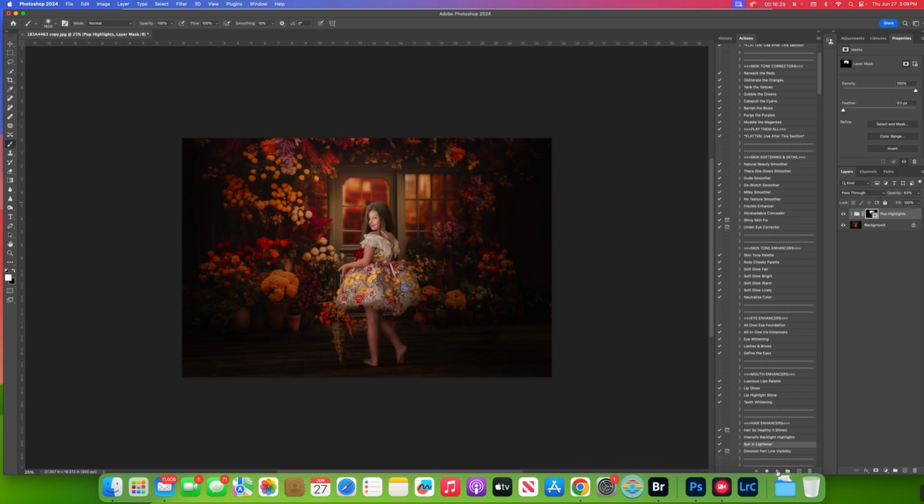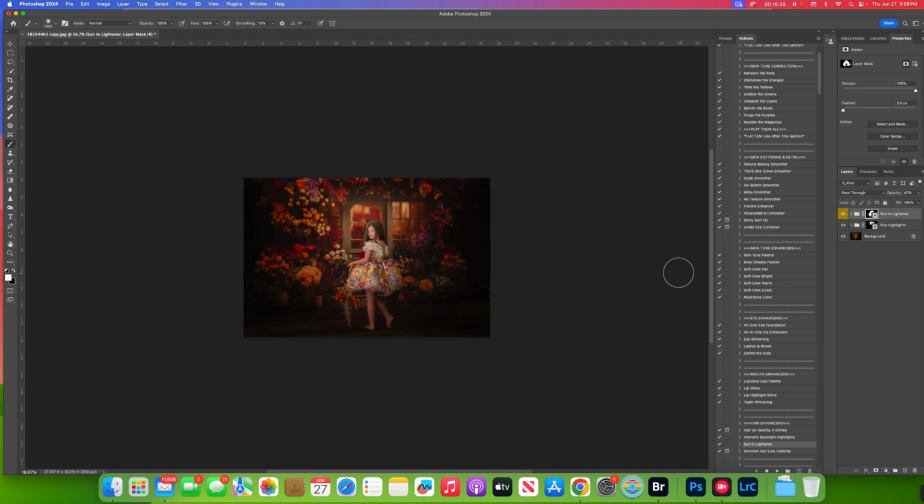Then we're going to go back to my fave, which is that Sun Enlightener action. And we're just going to pretend this window light is casting its light on everything. Okay, we're going to bring that down, and then bring it up until we like it.